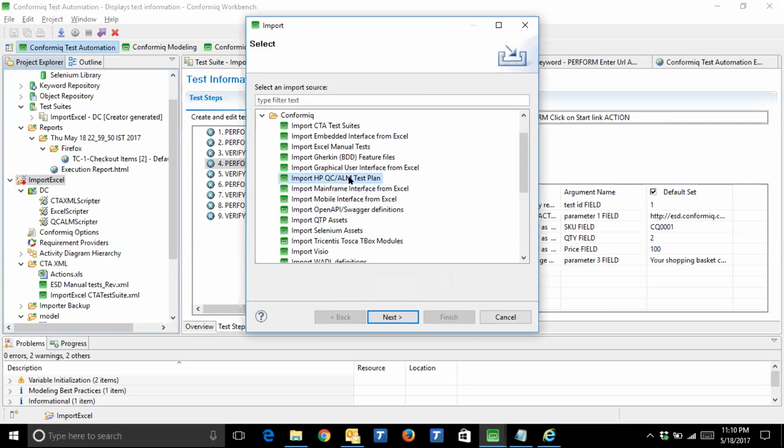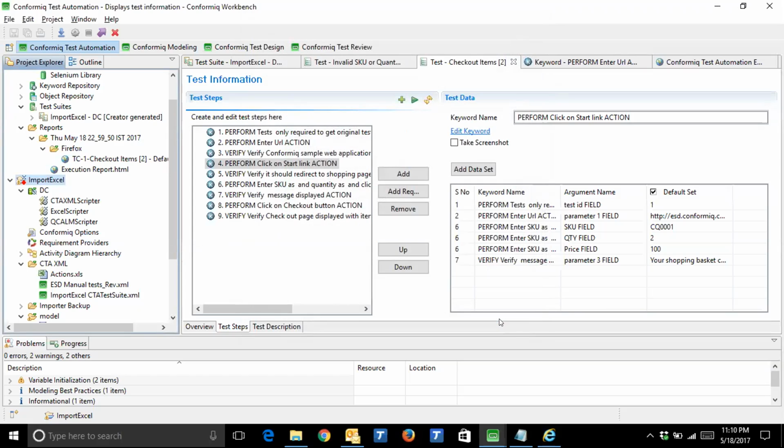So you can simply connect to that QC ALM instance and mention from which test plan folder you want to import the test cases. That's all you need to do. Okay, and same question for automation. The creation part is done, and I want to execute as well, after importing all this. Suppose I want to execute it through, say, Selenium or UFT. Do we have to have those applications installed on my system, or is it integrated with this tool?